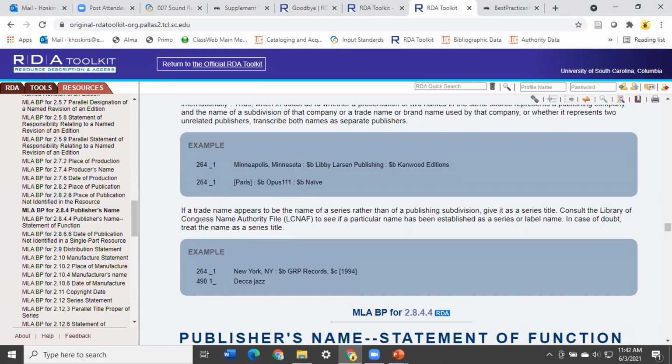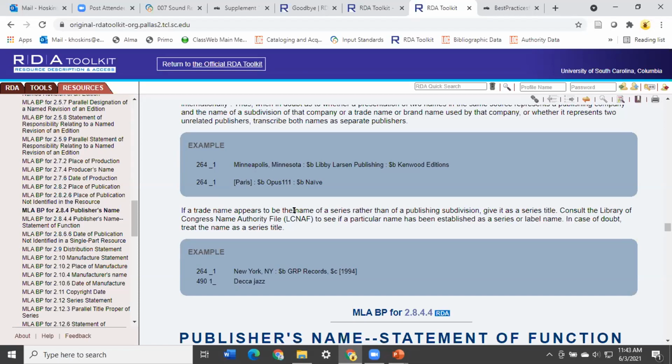And so MLA's guidance is if a trade name appears to be the name of a series rather than a publishing subdivision, you can give it a series title. And this is something that you should always do: consult the name authority file to see if it's been established as a series name or as a publisher. So you can treat it as a series title in case of doubt.